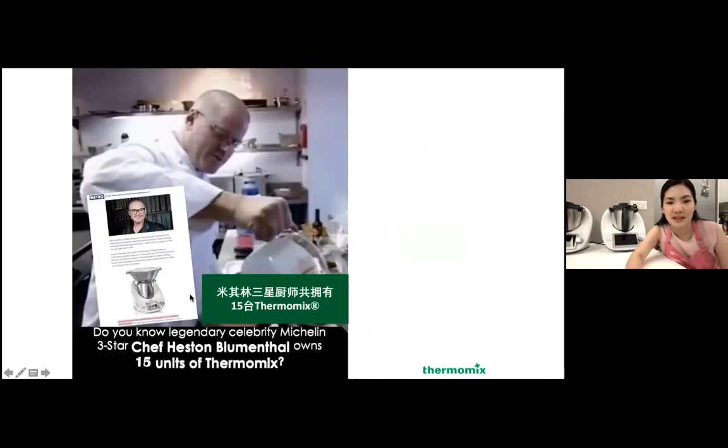Okay, and this is Chef Heston. He's a 3-star Michelin chef. Okay, so he owns 15 Thermomix in his kitchen. Many people have the perception that only those who are noob cooks will actually use Thermomix. But in actual fact, it is also seen in commercial restaurants. Okay, so as you can see here, even the Michelin star chefs have it in their kitchen.